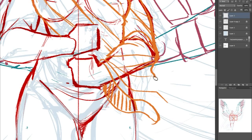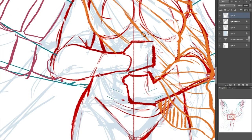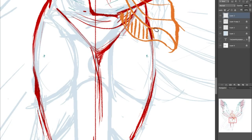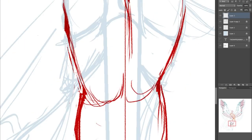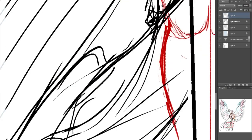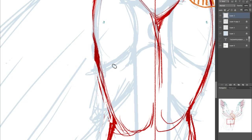Sorry, getting a little quiet there. It's just concentrating. Okay, so there we go. There's some fabric at the top, and I'll put a little bit of white or something under there to sort of separate it. And then I think there's maybe like a ribbon or something here.